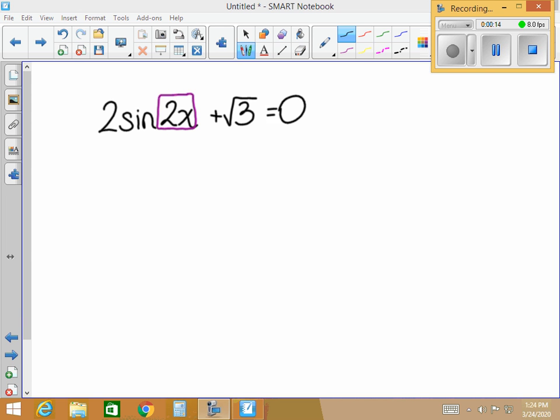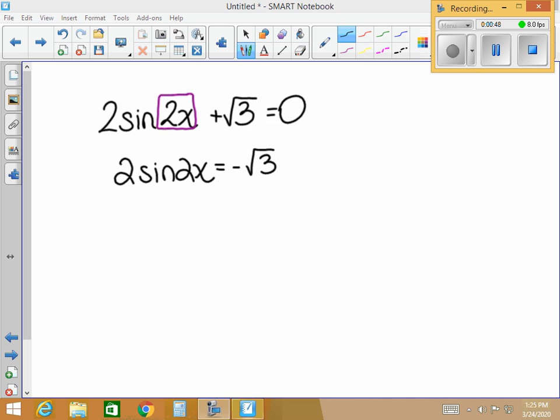So on this example where we left off in the last video, notice in the square there, I don't have just sine of plain old x. If I have an angle other than x, yes, it creates more steps. But the good news is we can follow the same pattern. We don't have to approach this in a different way. My sine function is to the first power, so I'm going to separate constants and the sine function by adding or subtracting things to separate them.